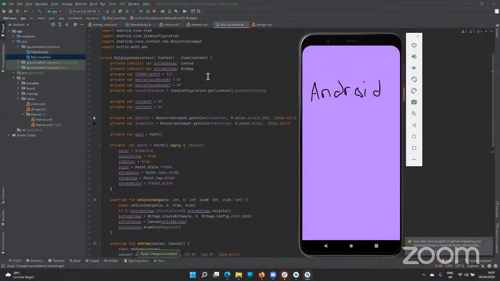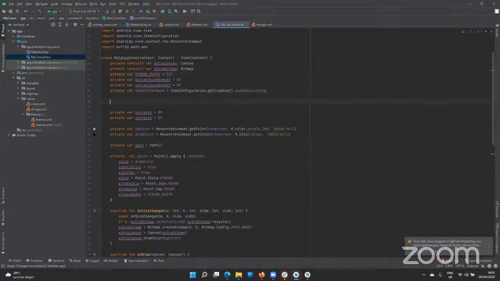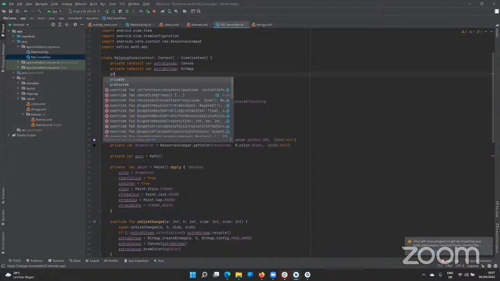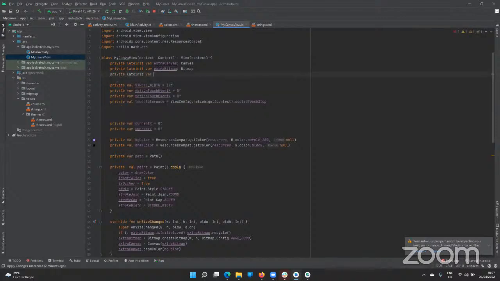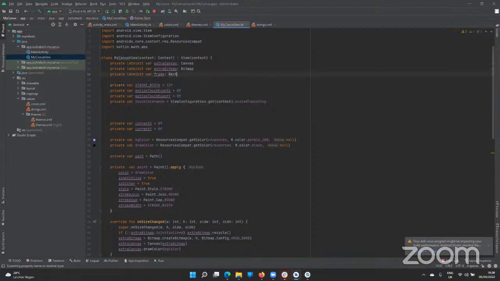So I'm going to create a variable that will hold an object called the rect object. So private, it's going to be an init variable called frame, of type Rect.